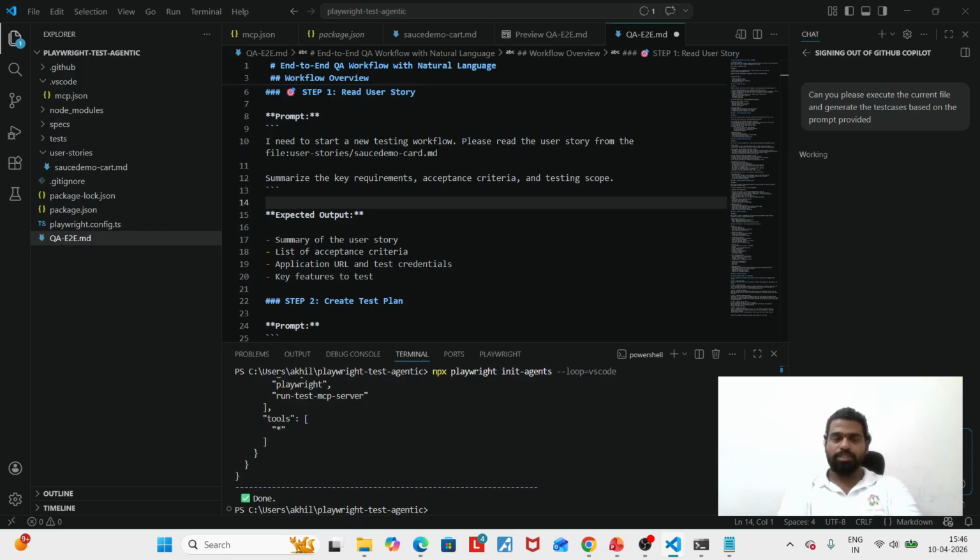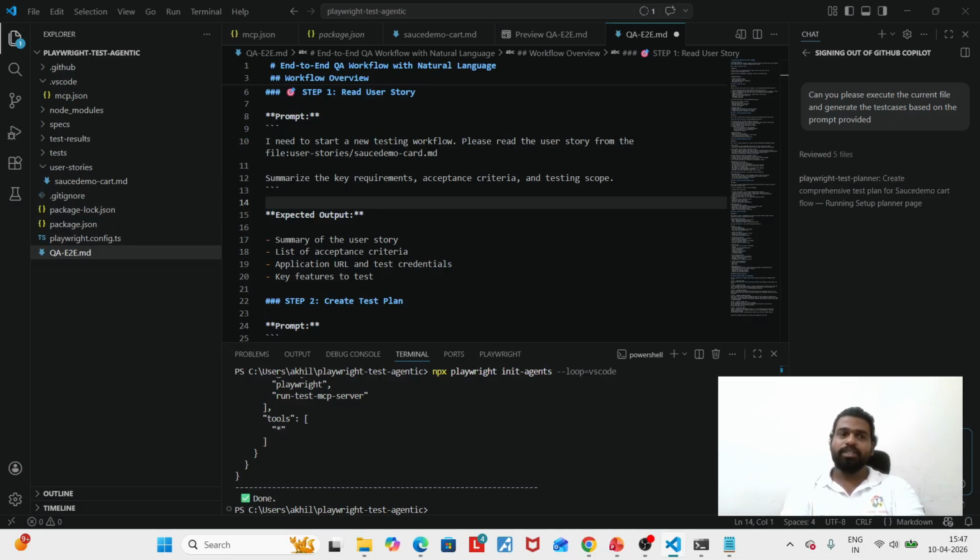My job is done. I simply created a project, added my user story details, and set up some rules in the QA test case. And I'm just asking the agent to go ahead. So now the agent will follow the six steps and go to the user stories MD file, and it will analyze the acceptance criteria.